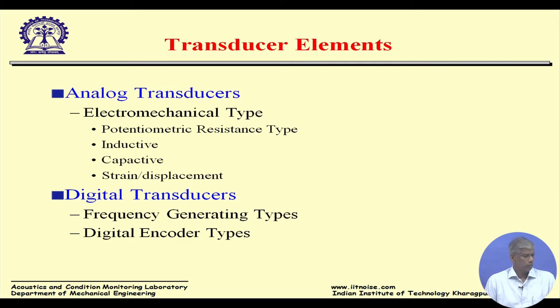And we have certain sensing elements which actually produce an analog signal. And in the last class, you saw how this analog signal needs to be converted to the digital domain so that we can do signal processing and then find out more features about the machinery where this transducer was put. And there are certain digital transducers as well, for example, the optical encoders and so on.